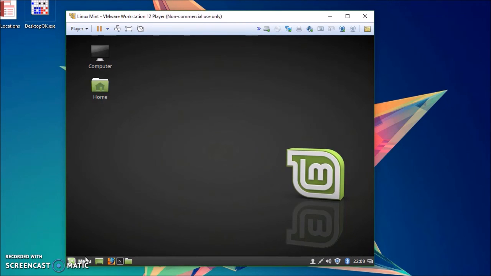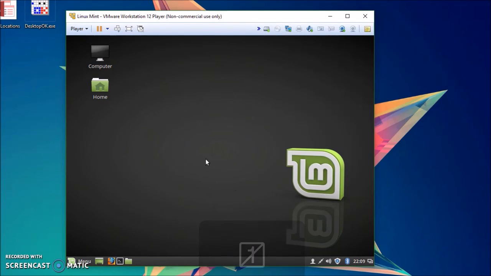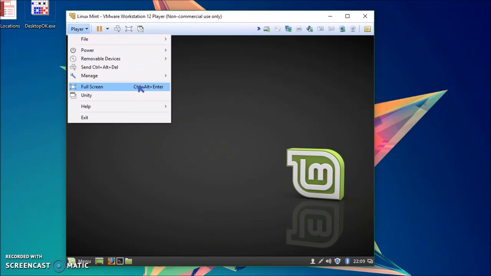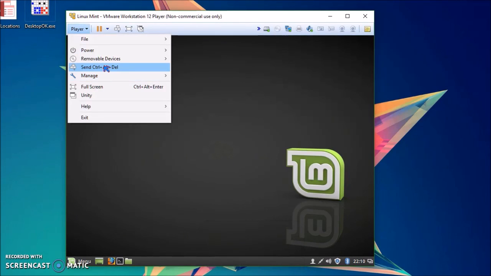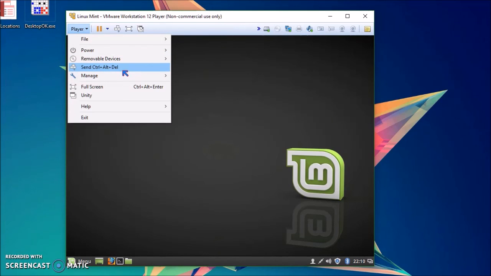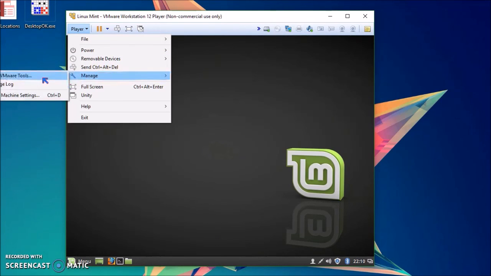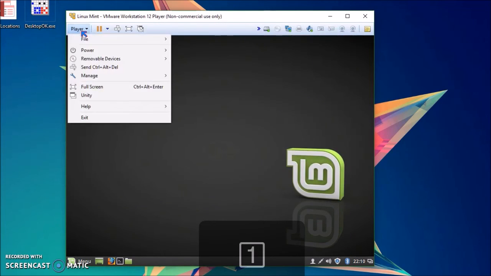So it won't show up in Windows, but it will show up here, now connected in Linux, so it will work in Linux. Then I can just connect that back to Windows. You can also connect DVD drives and your printer and stuff like that. You can send Control-Alt-Delete, and here are the virtual machine settings we were on earlier.